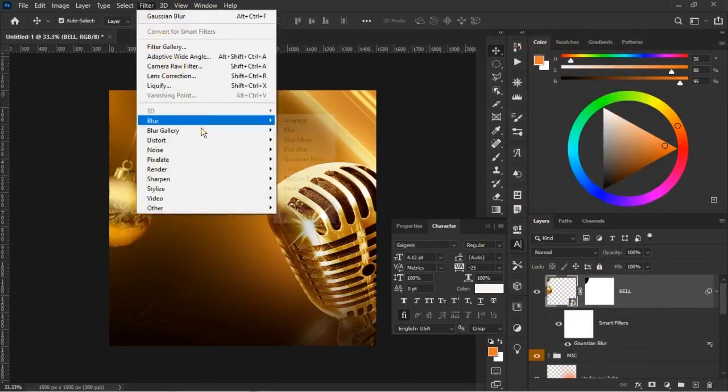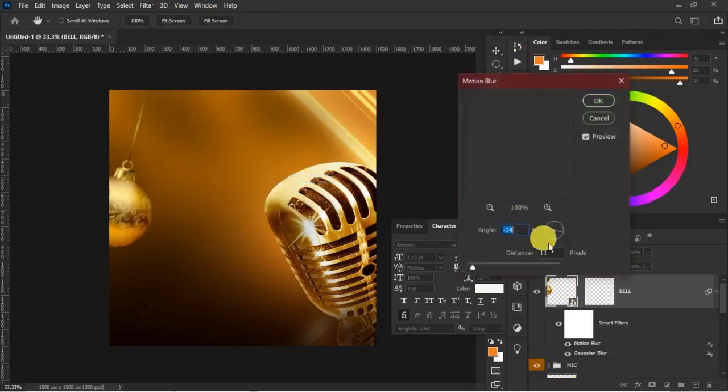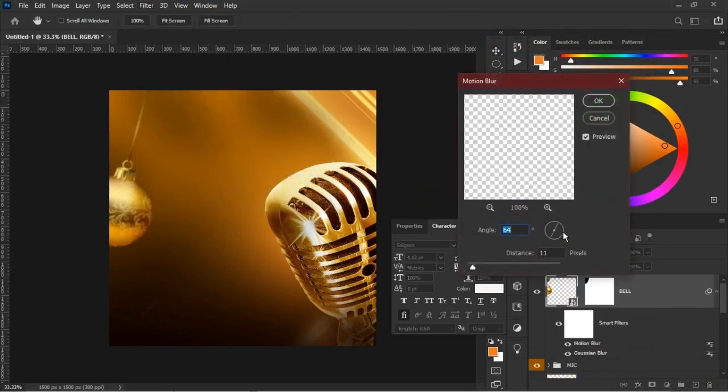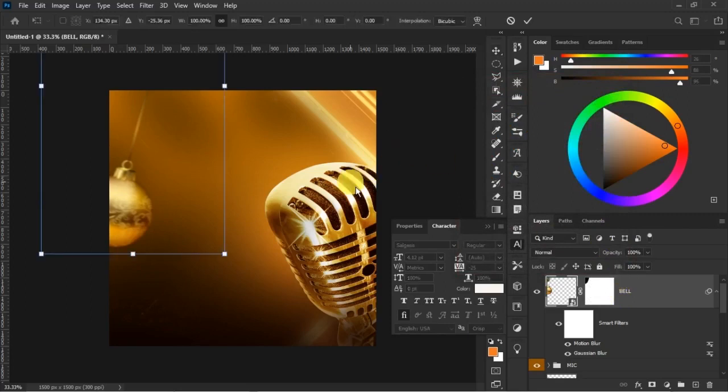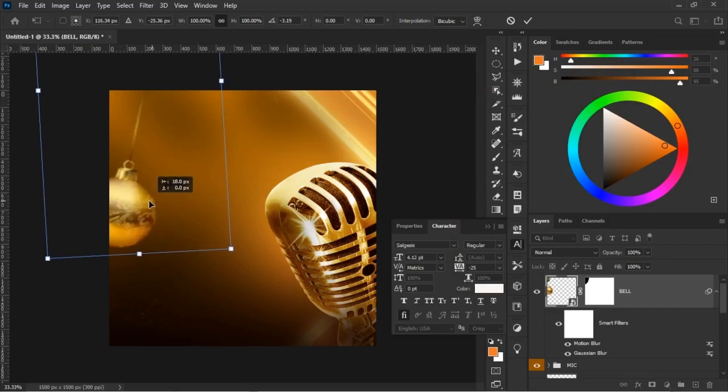Then we add motion blur, so it's as if it's in motion. That is the reason for motion blur. The angle is like this, that is how I'm directing it. I think it's okay like that. And the distance of the blur, 11 is fine. It's not something much. Okay, let's Ctrl T. Let's just turn this bell a little bit, something like this, and stick it to the left some more.